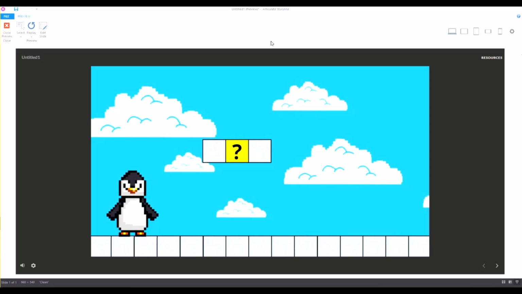Albert is moving to the left, but each time we click the left arrow, he moves back to the right one spot before moving left again. So his position is stuck. We need him to be able to move all over the screen, not repeat the same motion over and over again. Let's close the preview mode and make one last adjustment to finish this pathway.